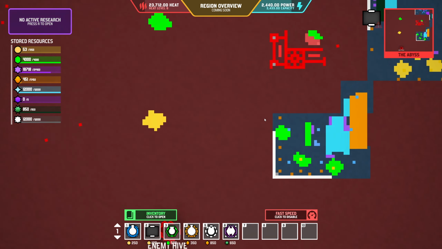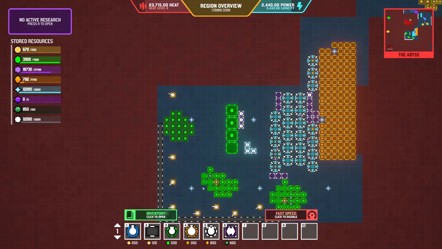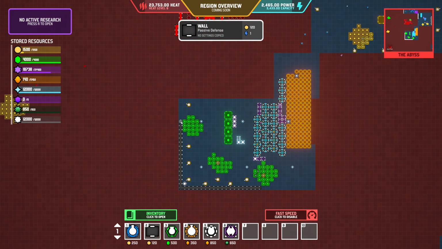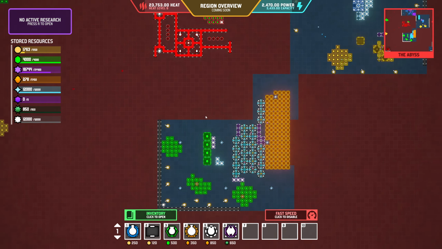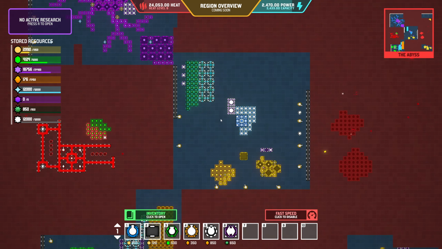I'm gonna have to come down here and fix all of this stuff. Oh man, oh man, oh man. I guess we don't necessarily need tier 2 miners here. It seems like the tier 1s are kind of doing the job for now. We're full up on green stuff. Although my storage is gone. So we are gonna wanna fix that issue.